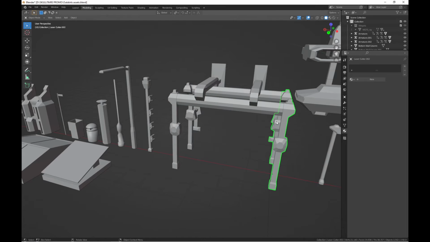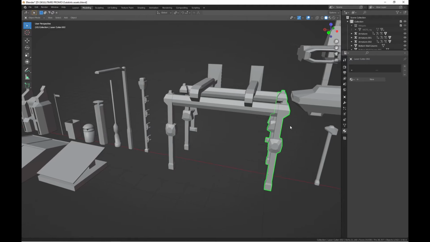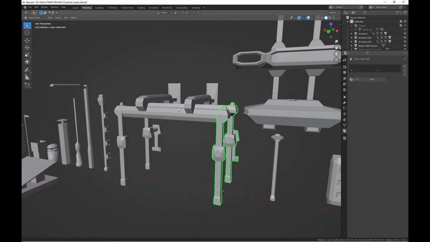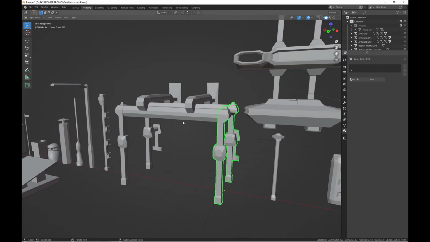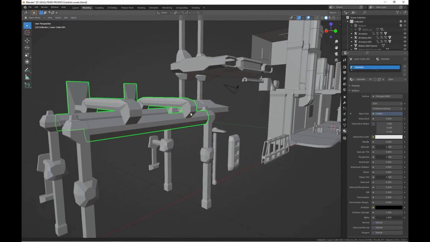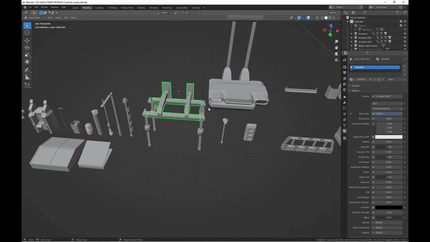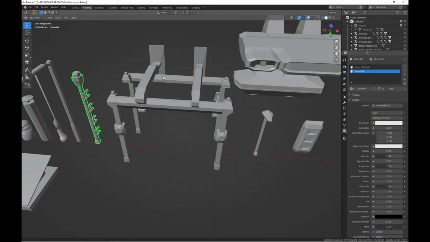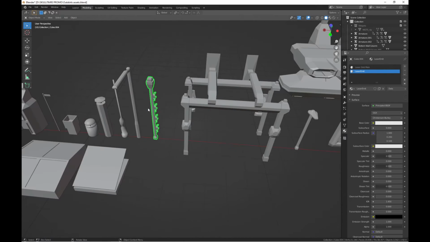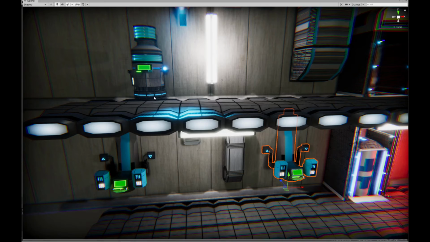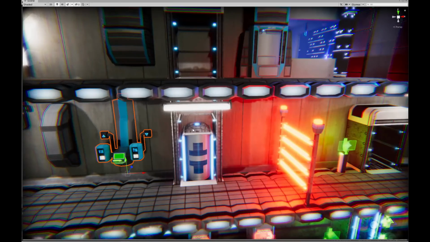Yeah, these are what you've seen so far. Those are the outdoor levels inside the city, but there will be missions where you go into government facilities, like where they build the droids, where they build the technology, and those will be focusing a little bit more on traps and on things that can kill the player or harm the player. For instance, this will be a railing system for a laser cutter. Yeah, you've seen that laser cutter that is based on this element in the game already, which is this one.